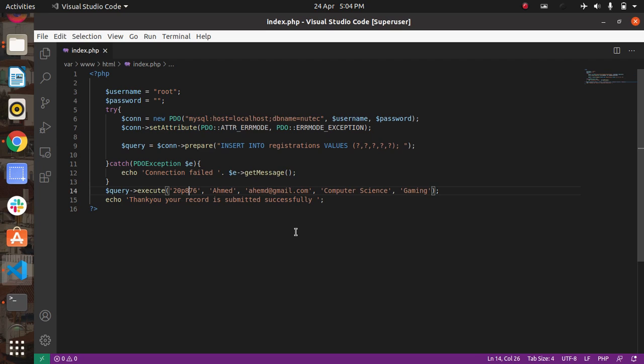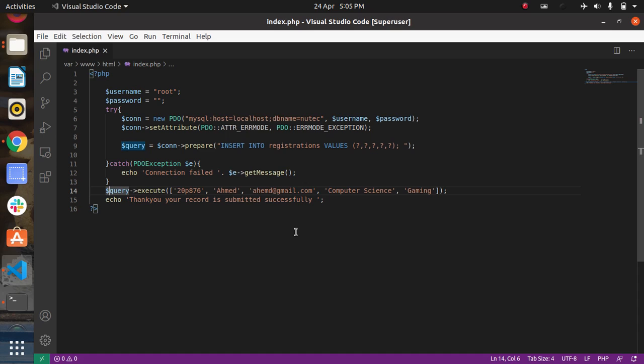Oh, this was the main error, man. Every time I use this method, I make this same mistake. So what is this mistake? This mistake is the square bracket. So this square bracket is very important.